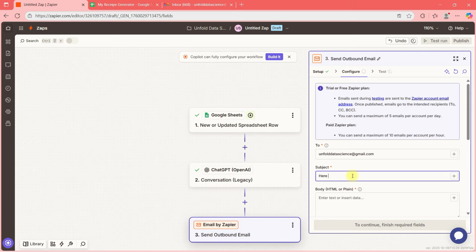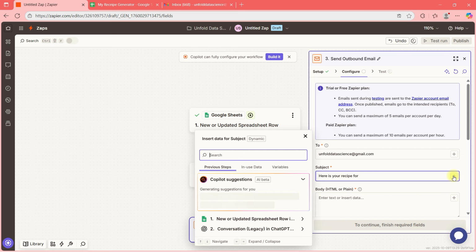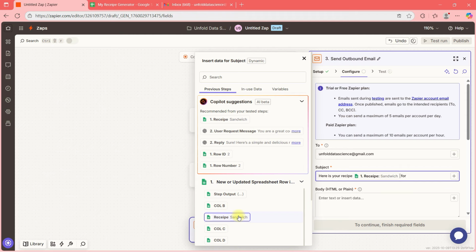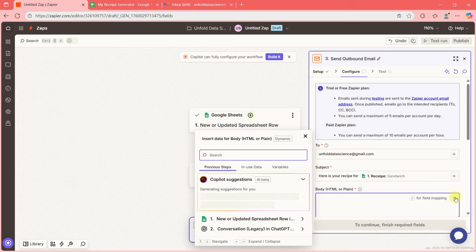Subject: here is your recipe for, and here I can take variables. So I will take the recipe from the Excel sheet. Okay, here is your recipe for, and then what you want to go in the body. In the body it's very simple, just the model output.